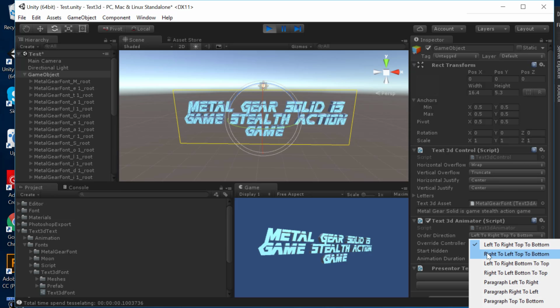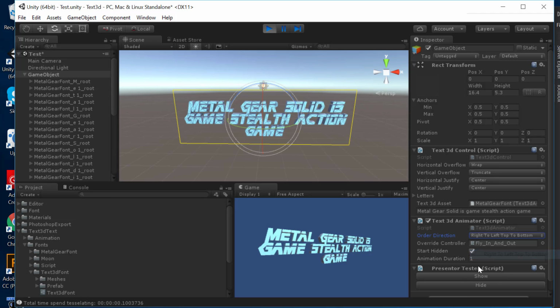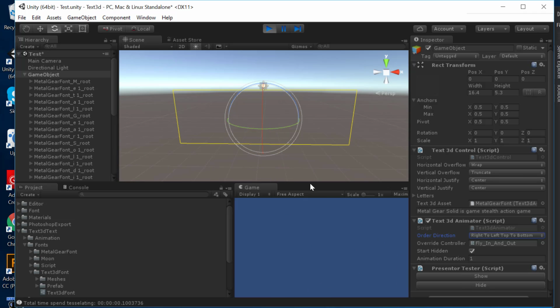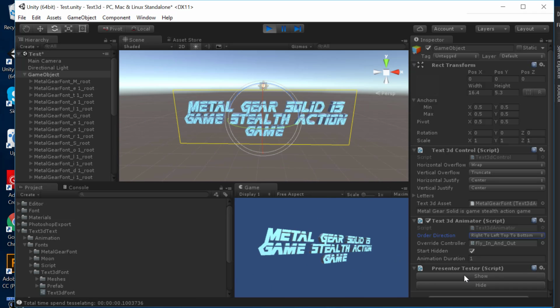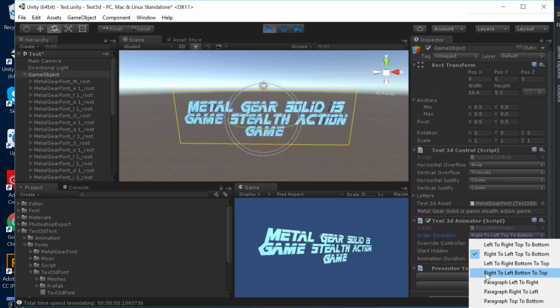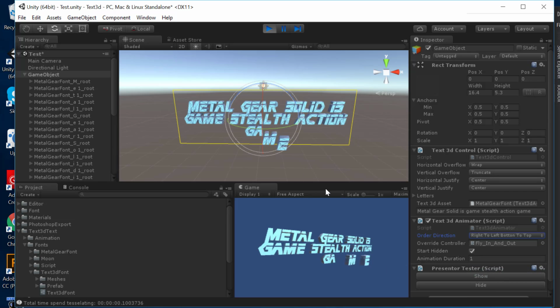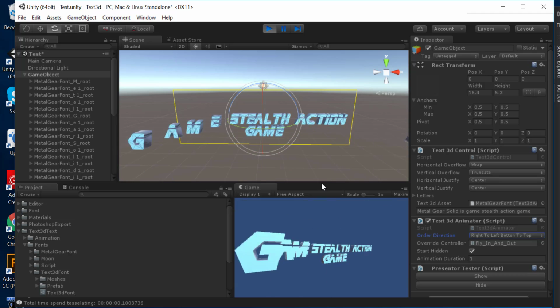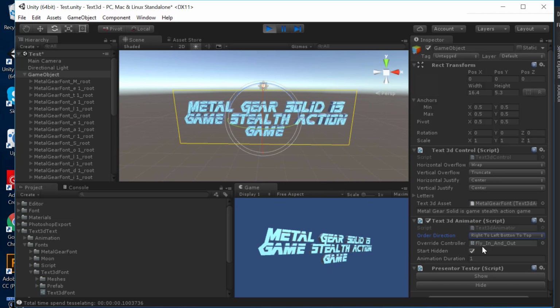There's also different types of animation order systems in here. So for example, I can go from right to left, top to bottom, which will actually, here. So it's going left to right, top to bottom. So you can change that all around. I can have it go from left to right, bottom to top, which will make everything go in kind of backwards.